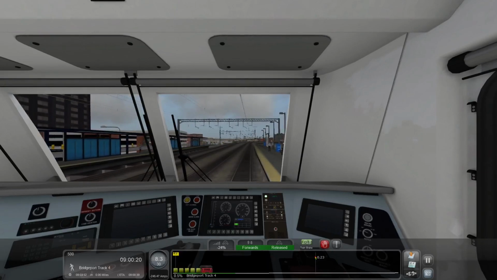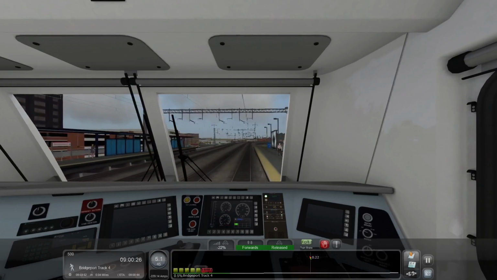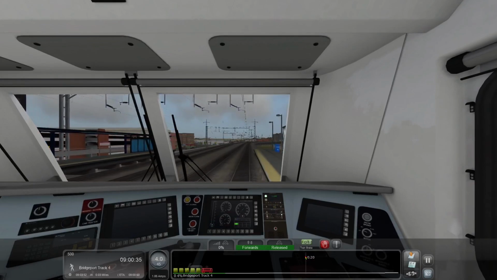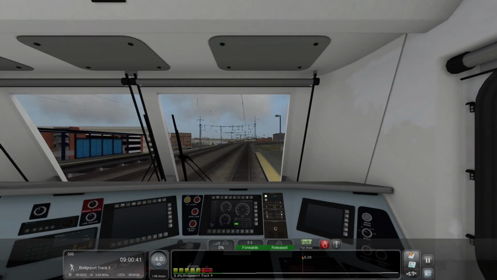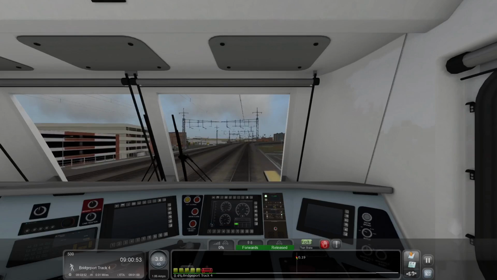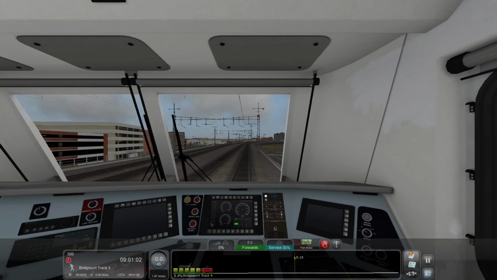I've got my finger on the brake right now, the regular brake, not just the throttle one, because that's how we get our train to stop. I have lots of time, so I'm coasting to the end of the platform just because I can. And that'll do. And this is arrival at Bridgeport, track number 4.